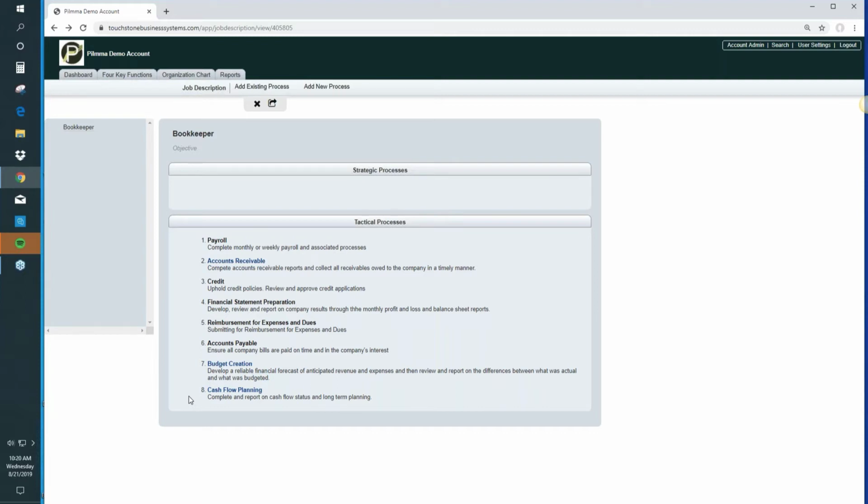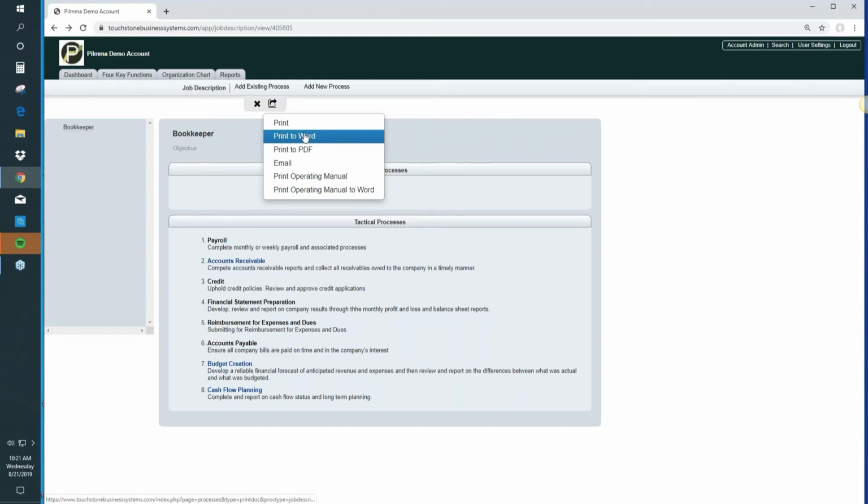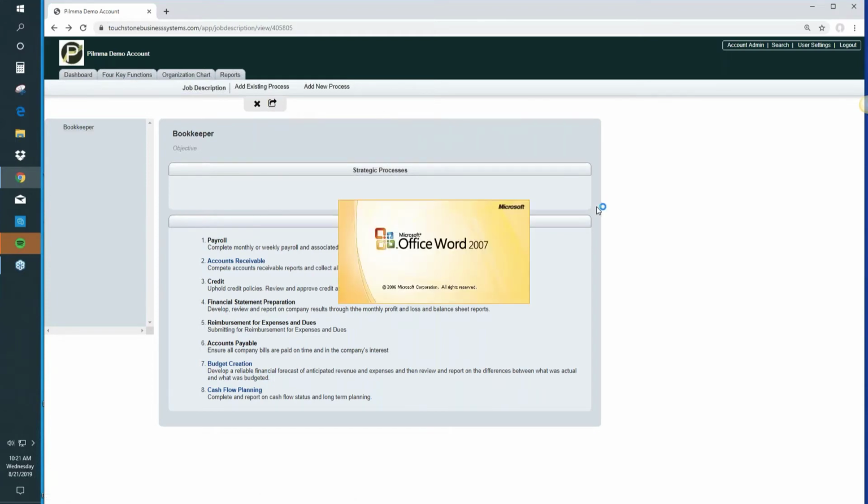They're also used for management. So the performance review is an example of how you're going to use these processes for management. The job description itself is what you review the employee on. So this is how you use the documentation yet another way. This is what I'm going to review this employee on. According to the step-by-step in that performance review process, I would go here and export this job description to Word. That's what's happening now.